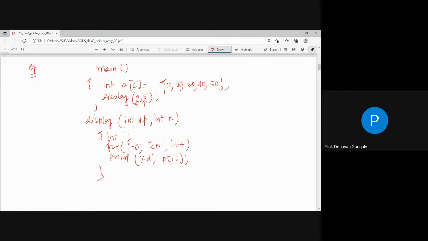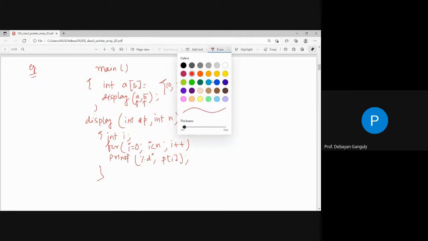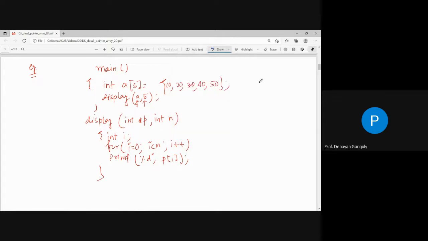What we actually did in that particular case, you just remember one thing: the array is passed as a pointer because I am passing the base address. What is the base address? If this is an array 10, 20, 30, 40 and 50, I am taking the base address as 100, then 102, whatever it may be. So I am passing this base address. That's why I am using this pointer, because when you have to access an element, you have to take the value at 100 or something else. So I am just printing p of i. That is the simple procedure by which you can print this.